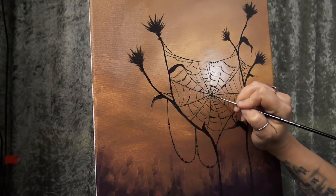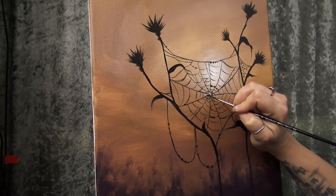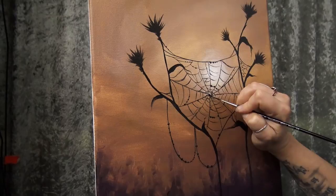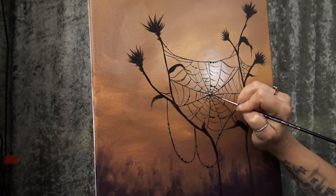Let's put kind of a large one maybe right here on the inside. I'll say that one's really going to be reflecting the sun. It's nice and big.